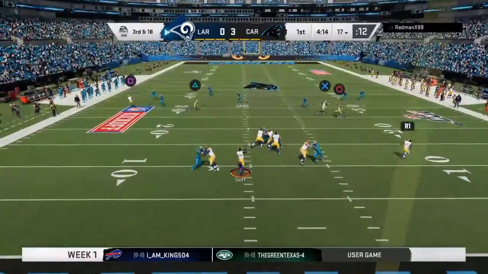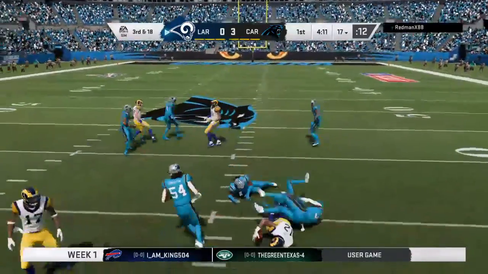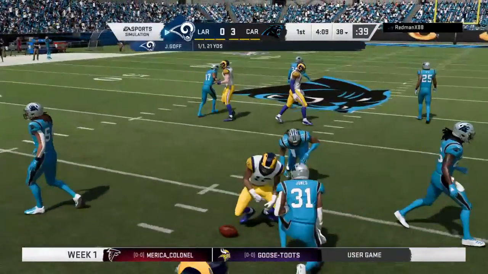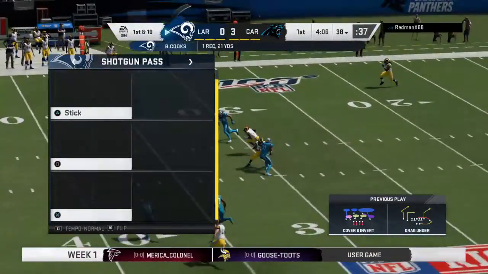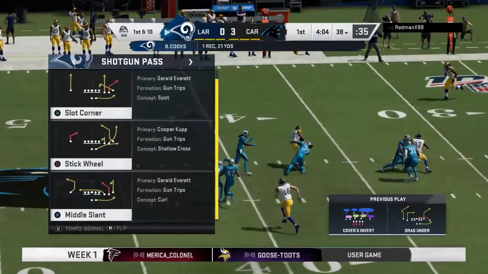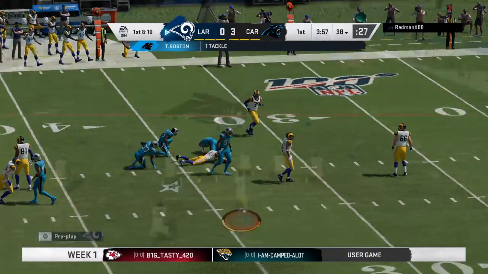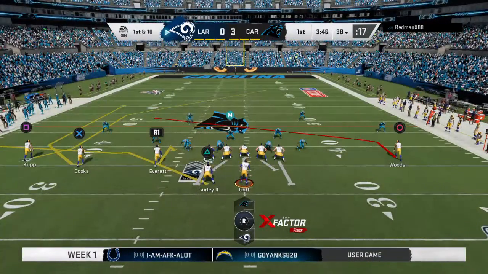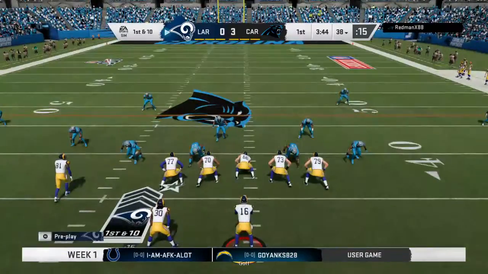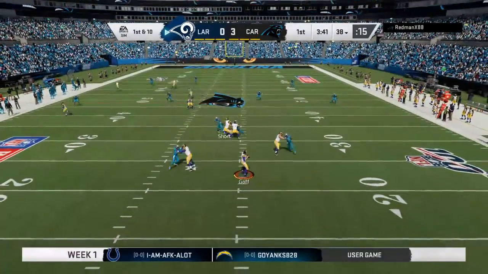A shotgun snap for Goff. It's hauled in by Brandon Cooks, and way up past the 35 before he's taken down. A good pickup there, 21 yards. Cooks now in his 2nd season with the Rams. He's had 4 straight years over 1,000 yards. He had 2 with the Saints, 1 with New England, and then he went over 1,000 again last year with the Rams. 80 catches, 1,204 yards.